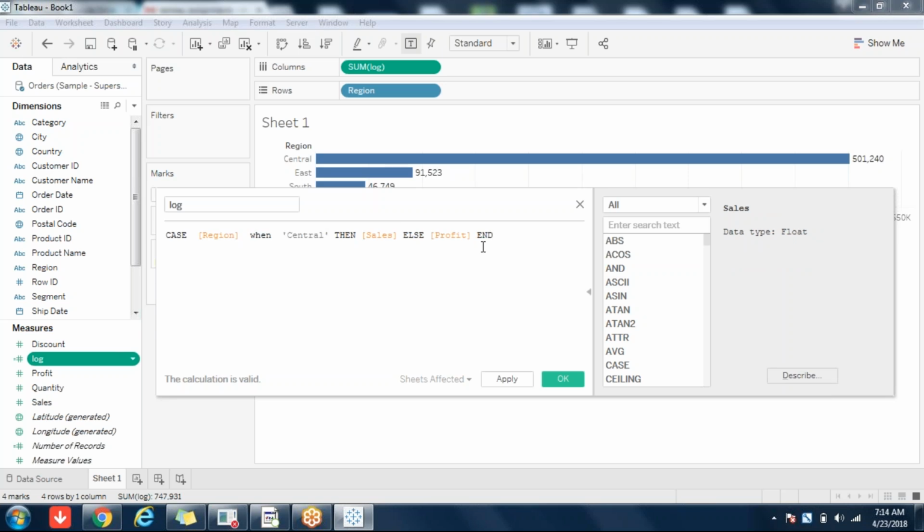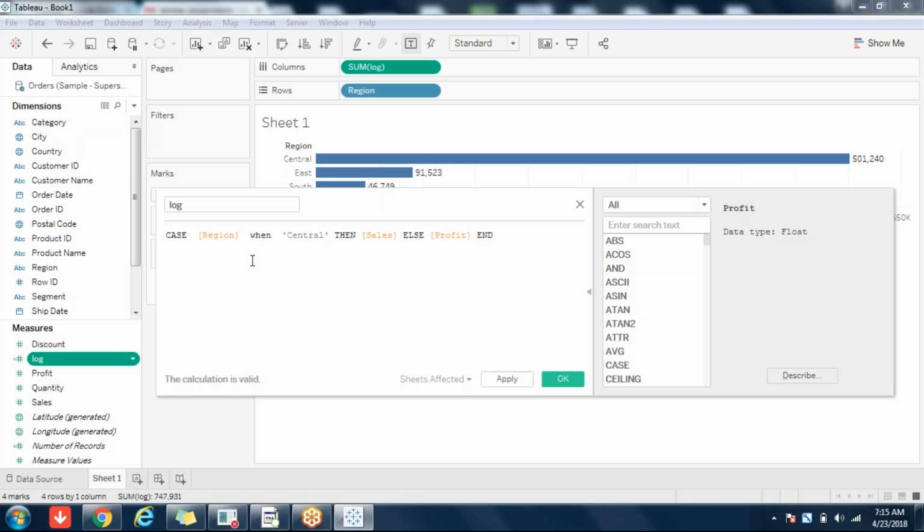So: case region when central, then sales, else profit, end. This is the statement here. I'm clicking OK, and I'll get the same output, but the syntax of case when is different.